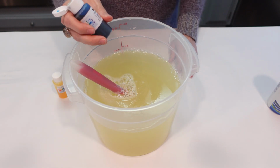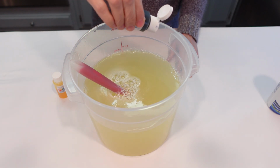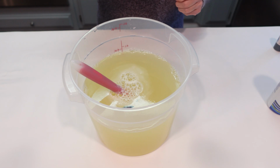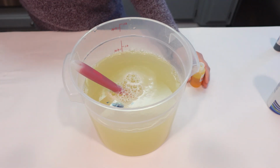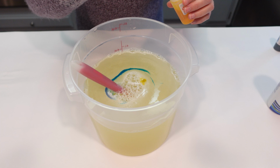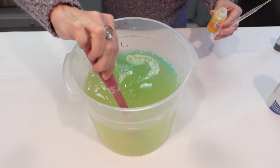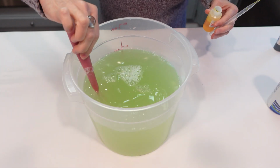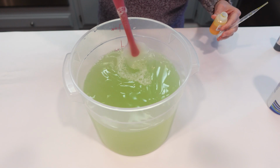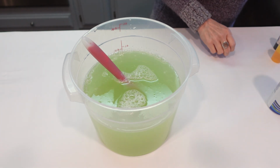So I have a combination of blue and yellow de balm colorants. This comes from Nature's Garden. Of course you can, I'm just going to start off with 2 drops of each. You can leave this totally dye free if you want. You don't have to use any color at all. So I'm just mixing in a couple drops each of blue and yellow. We're going to go for a bright kind of green color. There we go. This will continue to clear up as this formula sits. And then the last thing we're going to do is add some thickener.